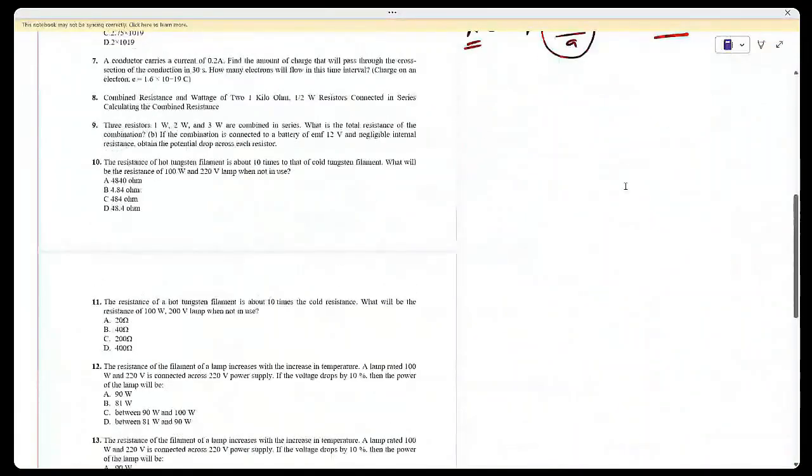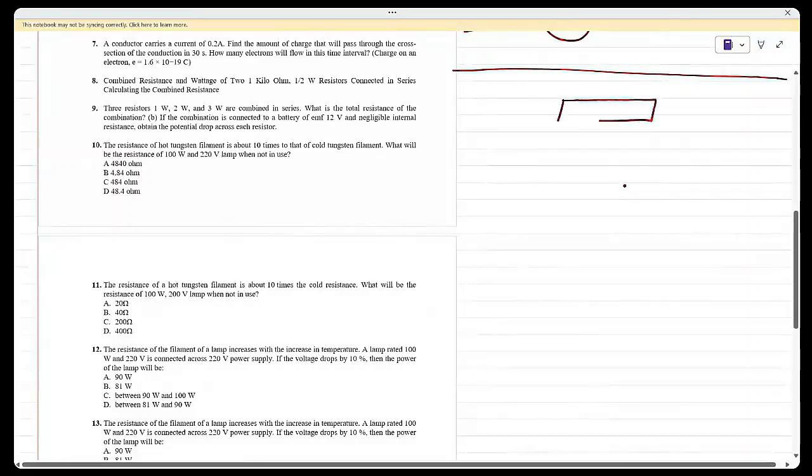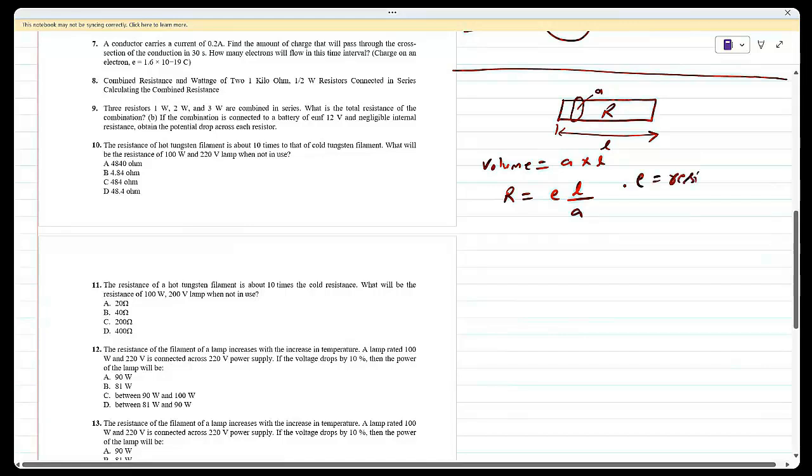Just see what the case was. Let's say this is a material, and this is its cross-sectional area. The cross-sectional area is A and its length is L. So what will be the volume of this material? Its volume will be area into length, no issue. And this material was offering the resistance R. What is the physical definition of resistance R? R is equal to rho L upon A. I discussed in the first class that rho is the resistivity, L is the length, and A is the cross-sectional area, no issue.